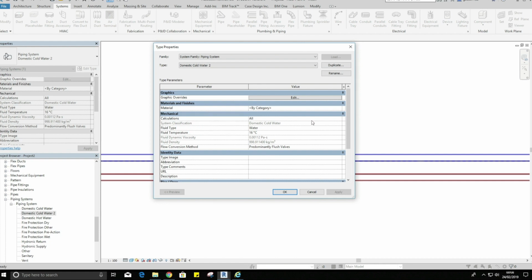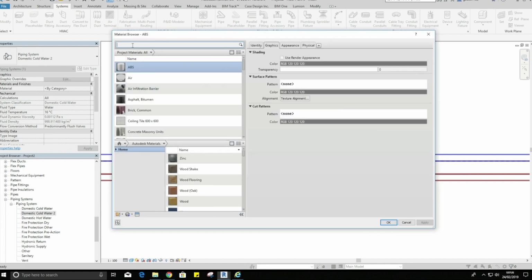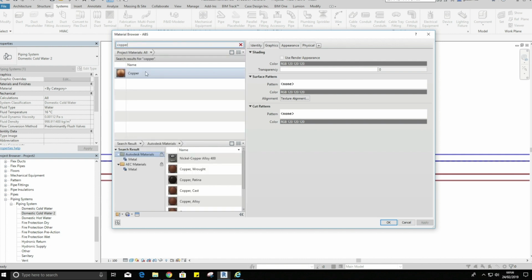And here in our materials tab, click the three dots. Now we'll type in copper. And we're going to duplicate this. And we're going to call it copper cold water services. And we'll duplicate that. We'll call it copper hot water services.